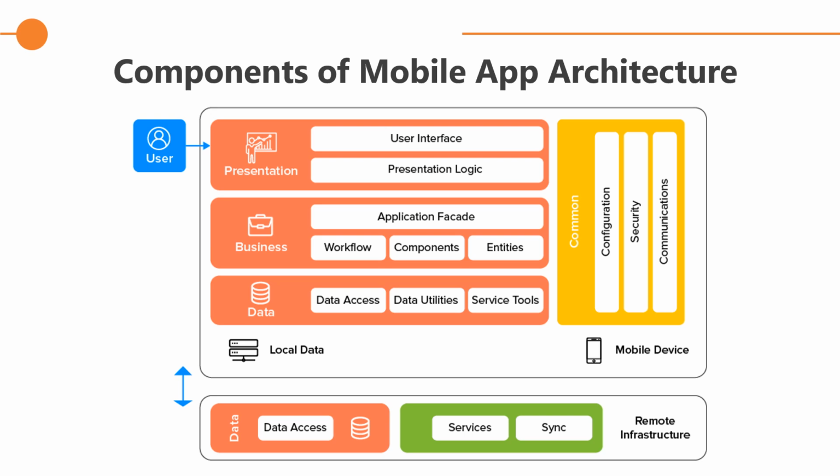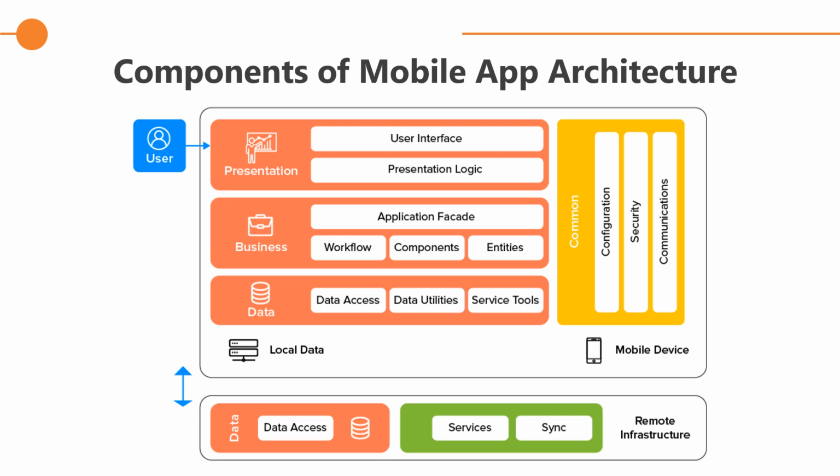So, if we think about how it all connects, think about if a user taps on a button. That's going to be on the presentation layer, and then the app is going to process whatever that request of the button is. That's going to be done on the business logic layer. And then the app is going to say maybe fetch the data from a database or an API. That's going to be that data layer, and then the app is going to update the UI with whatever the retrieved data is. We return back to the presentation layer. So that's how all of these different layers work together when it comes to mobile app architecture.